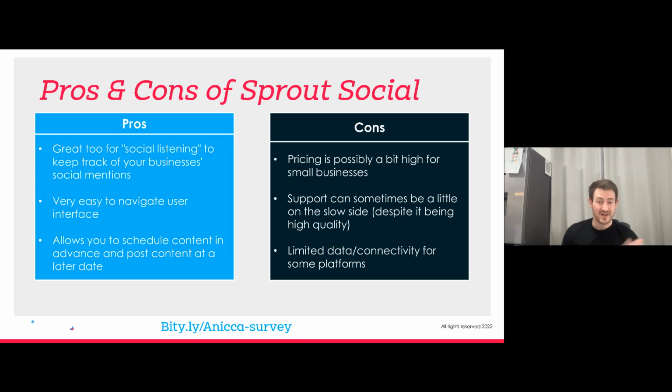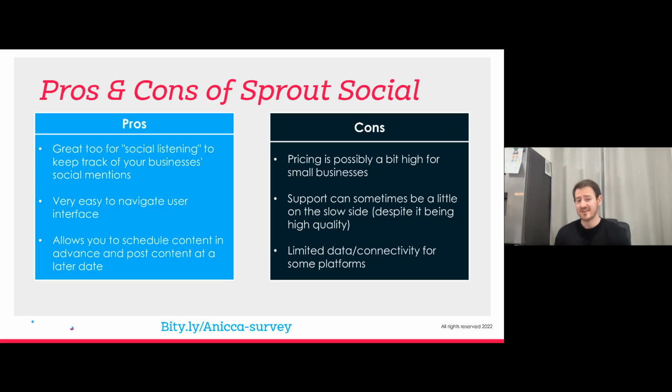And that easy to use interface not only helps with gathering information and doing social listening, but it also helps with scheduling content in advance as well. So if you don't have all that much time when it comes to social media and being able to post daily or every other day or however often is right for your industry and your business, being able to set these up in advance with something like Sprout Social is very handy.